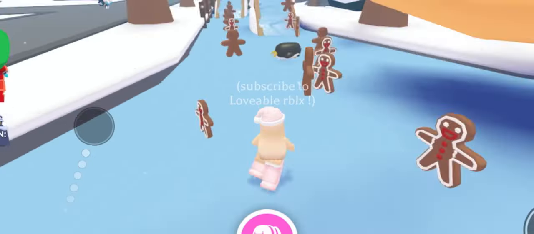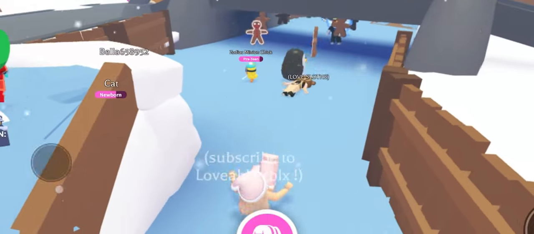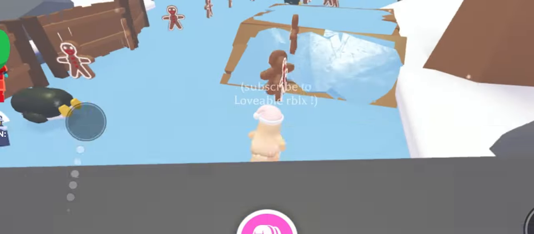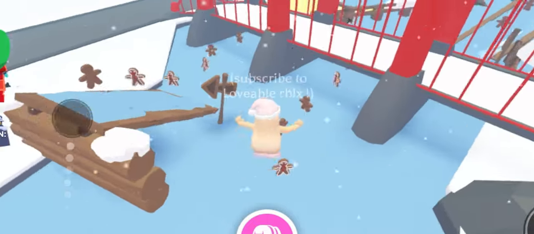Ice skating. Ice skating is a really good way to collect gingerbreads. It's really easy and fun, and it gives you around 2K gingerbread. Also, gingerbread resets so you can keep on collecting them.